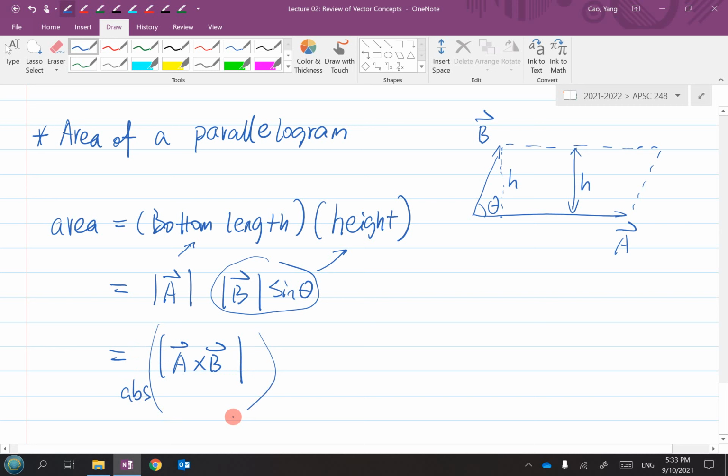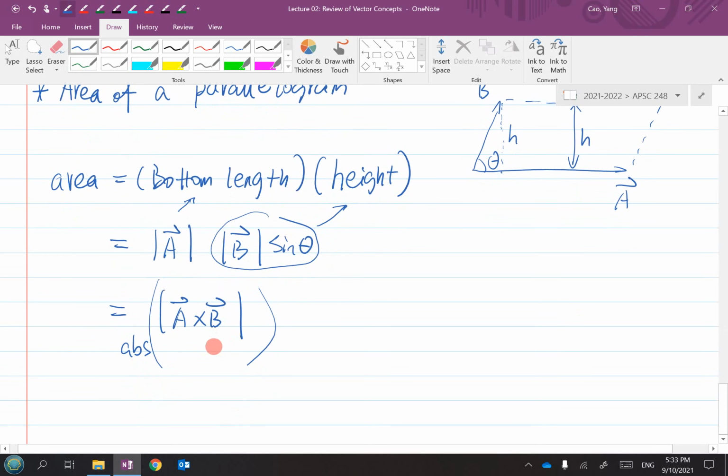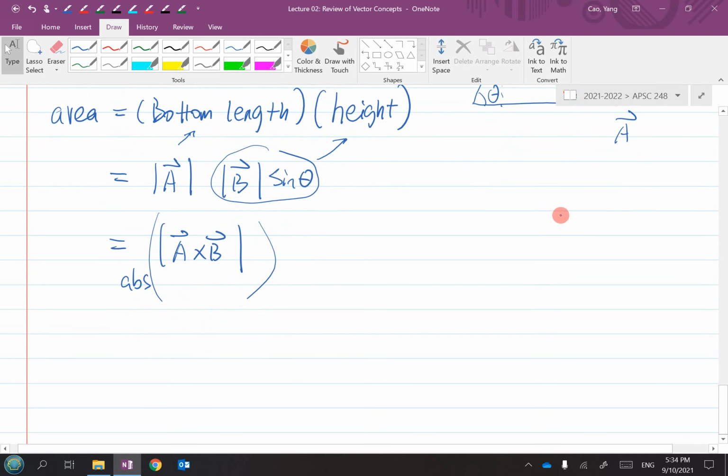So that's an example of how you can make use of this cross product. We will make use of this formula right away, maybe not today, or maybe I could start a little bit, when we derive the plane equations, the plane equation in 3D space. Any question on this simple example? Good, all right.